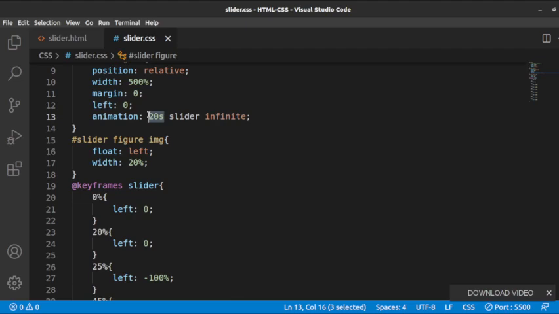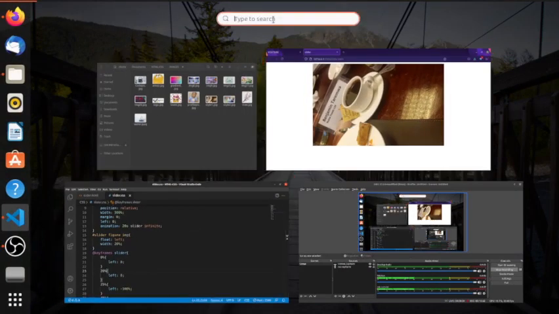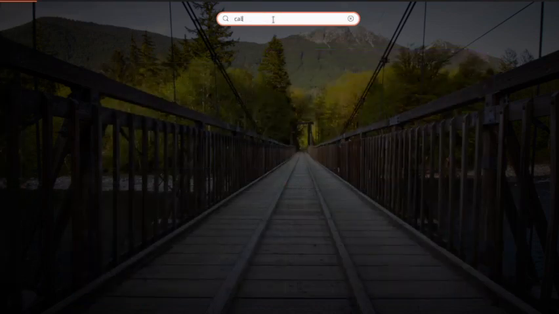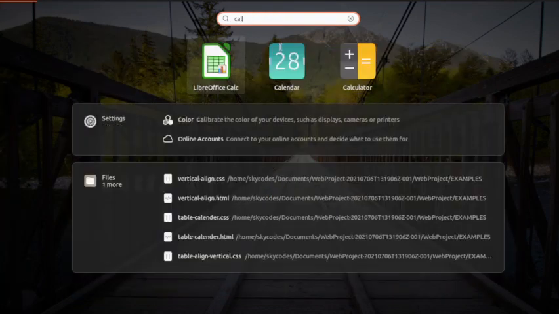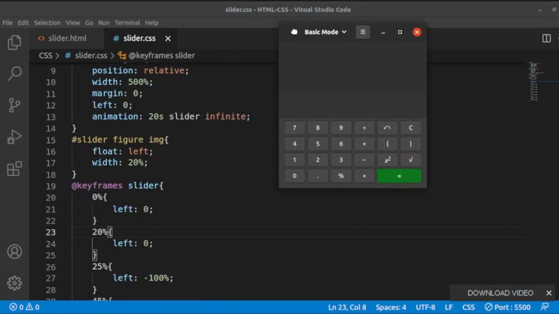What that essentially does is that at 20% of 20 seconds, so 20 out of 100, just the basic math here: 20 divided by 100, then times 20 seconds, so it would be picking those seconds.